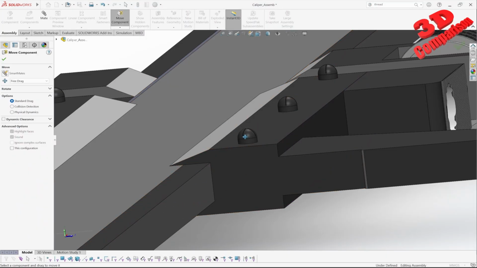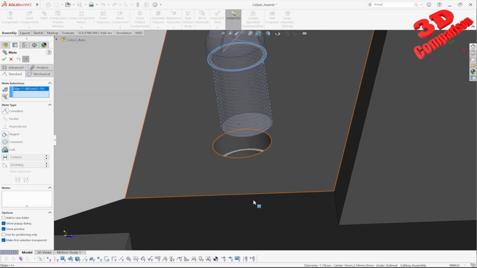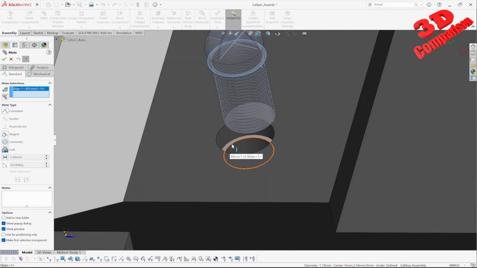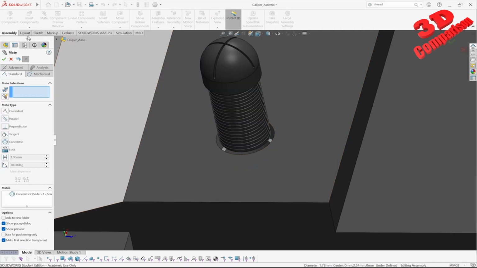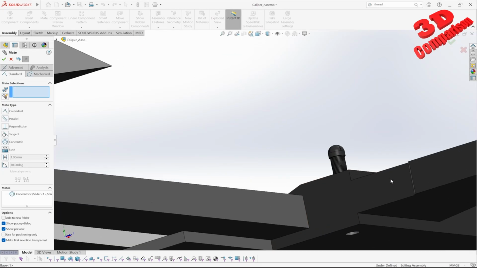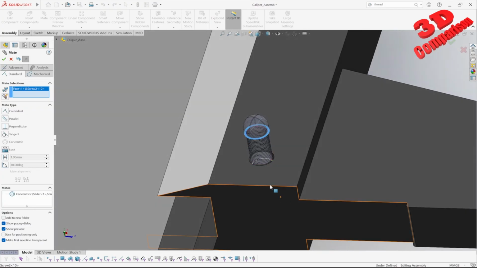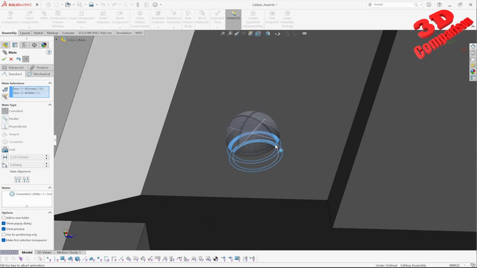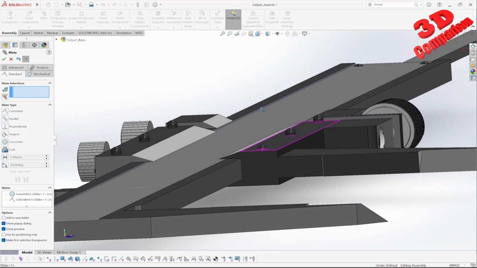So let me just slightly change that. In this case, I'm going to change the mate to be that one over here on the bottom to match the one over here. So this will be regarding the circularity of this, but I also want to match that bottom surface from this screw to match that inner shoulder over here. So in this case, this will be, let's say, a better position for that.